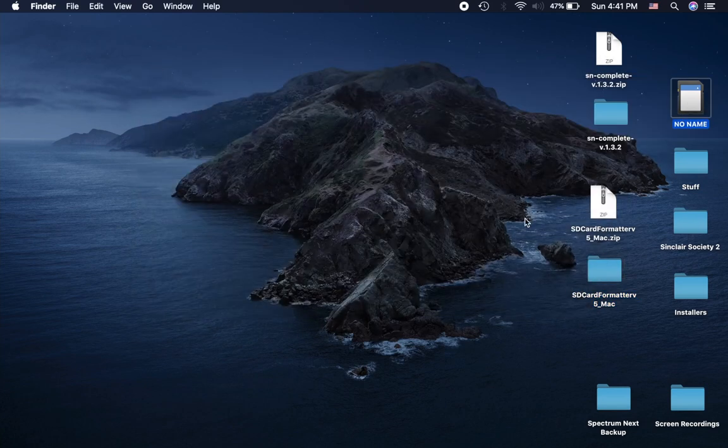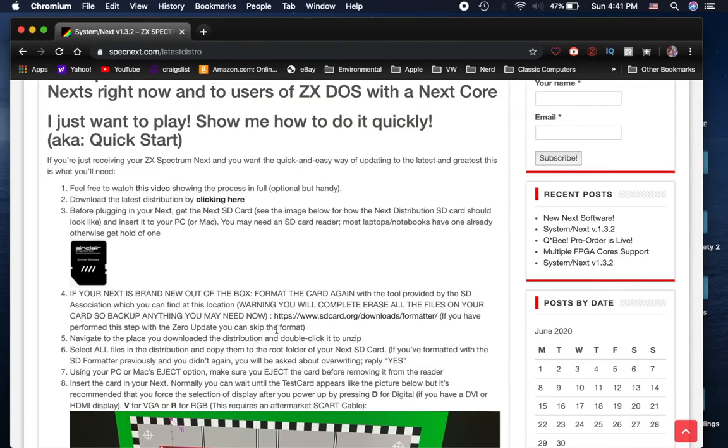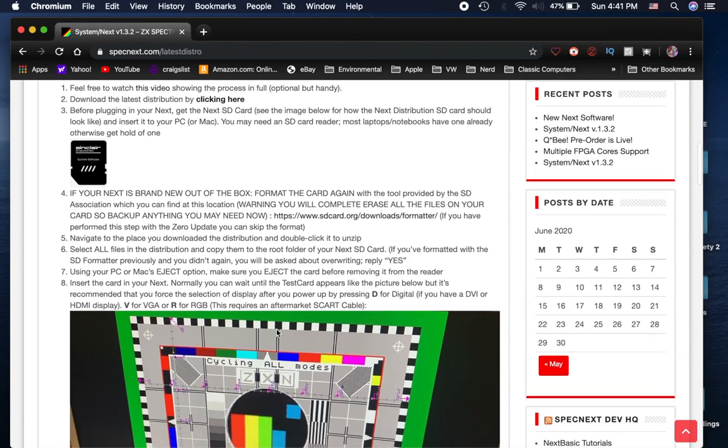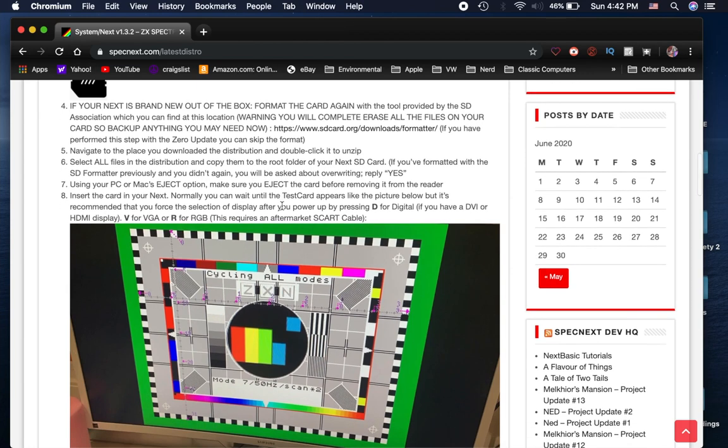All right. So let's bring back Chromium up. Let's go to some of the next steps here. So I formatted, which was step 4. Navigate to the place you'd place the download distribution. Unzip it. I kind of prematurely did that. Select all files in the distribution and copy them to the root folder of your SD card. If you've formatted with the SD formatter previously, and blah, blah, blah. I already said that. Using your PC or Mac's eject button, make sure to eject.